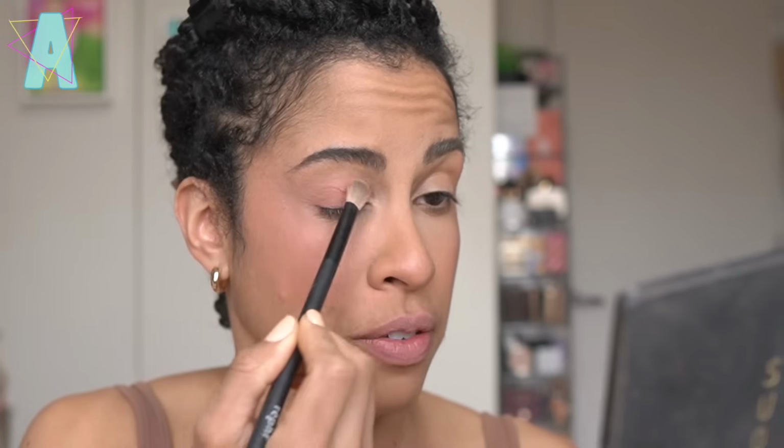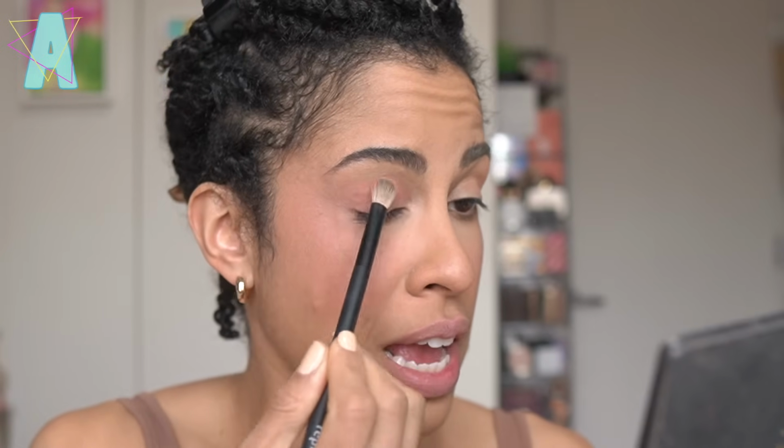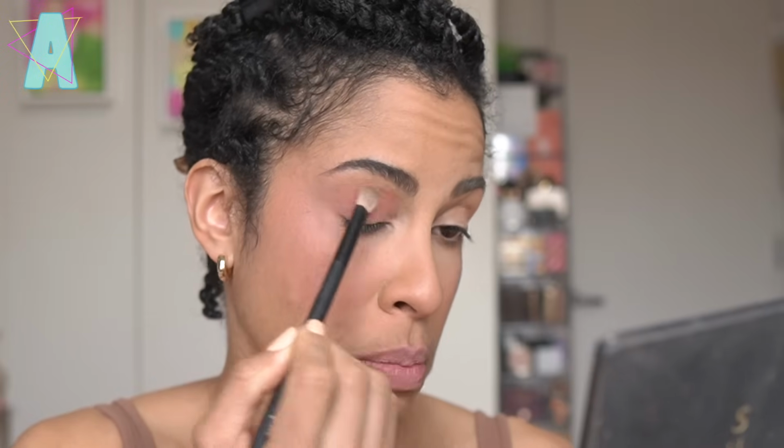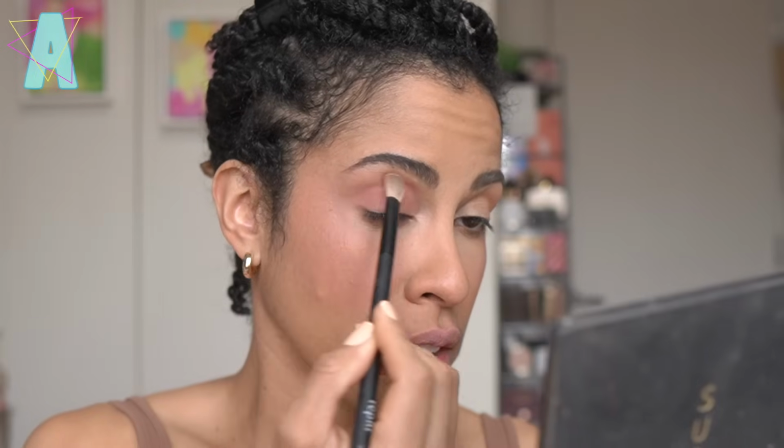And I'll apply this on the entire lid from inner corner all the way out to the outer corner. This is where I think the Shape and Fix powders come in clutch, because the velvet pomades, given how zhuzhy they are, won't last as long on the lids as a powder would. Adding the Shape and Fix on top will reinforce not only the staying power, but also enhance the color overall. I'm tapping the Dreamy Shape and Fix powder over the Dreamy velvet pomade. That's pretty. Wow, what a lovely color.